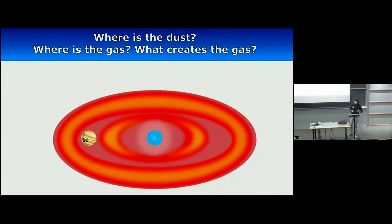That planet is in the dust disk, interacting with the dust and generating gas. Well, this planet would be in the gap, clearing out both the gas and the dust. So I would need another mechanism in this case to generate the gas in the disk. Naively, I would like to imagine that the planet in the gap somehow interacts with the dust on either side of the gap, and so somehow generates the gas we see in two distinct disks.